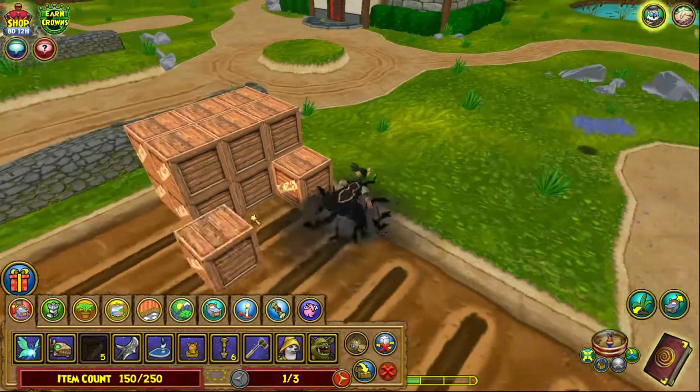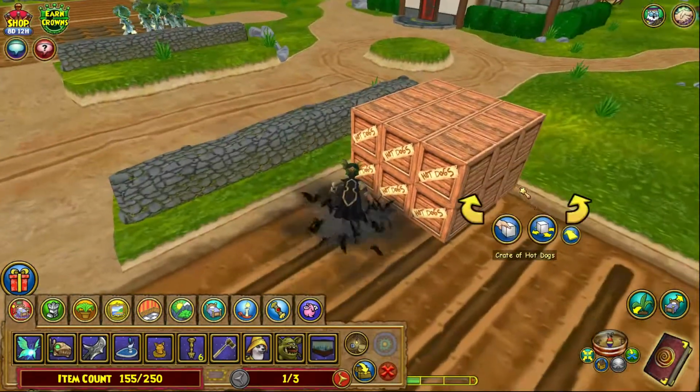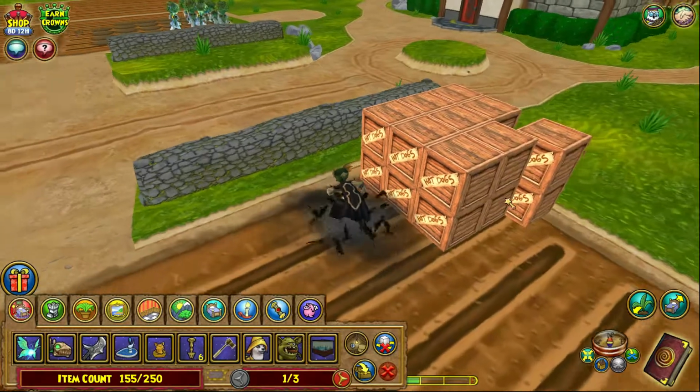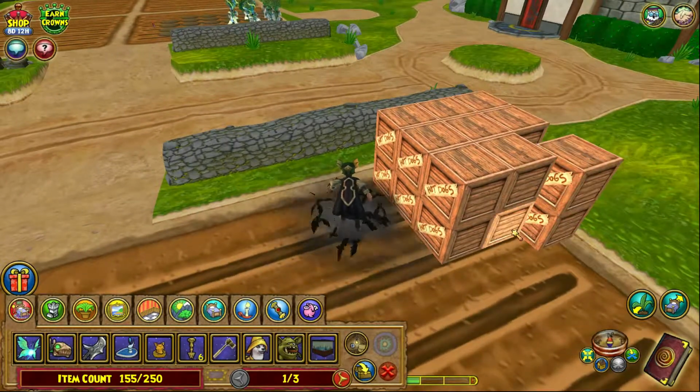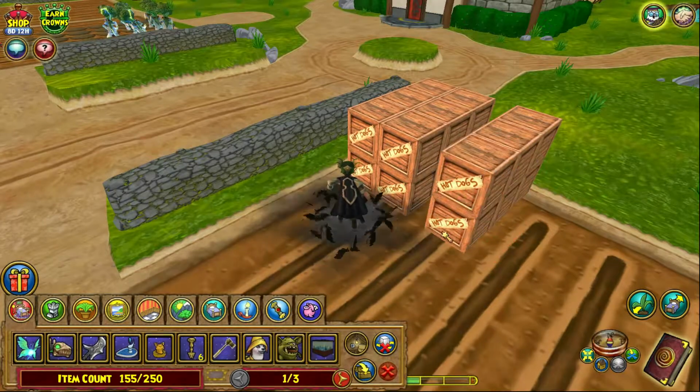Now that you have a 3x3x2, you will want to move your crates over by half of a crate, which is one space. You will see me go back and forth in the video showing you what half of a crate / one space equals and what it should look like.